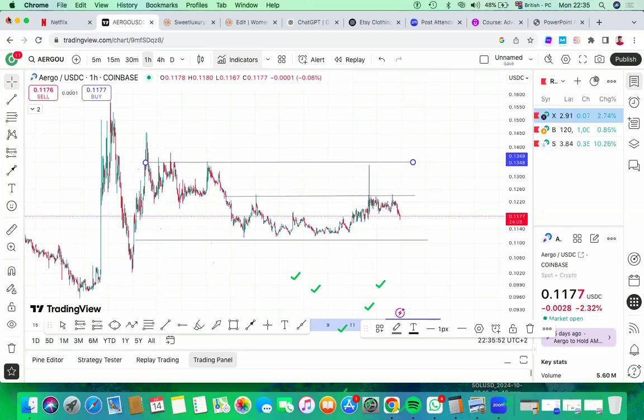So those are the types of markets we have: uptrend, downtrend, and then a ranging market. And that's the definition of market structure. When you are defining your structure, for you to be able to identify market structure, you want to know the direction of the market so that you can join the market to buy low and sell high. So those are the types of market we have.